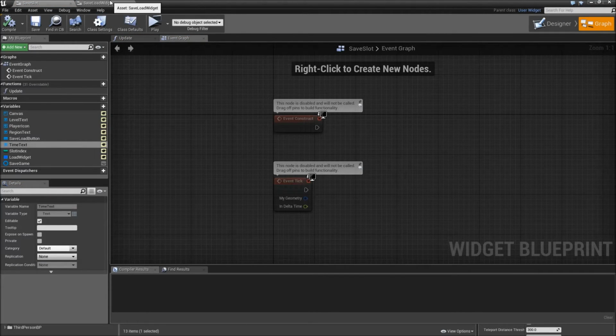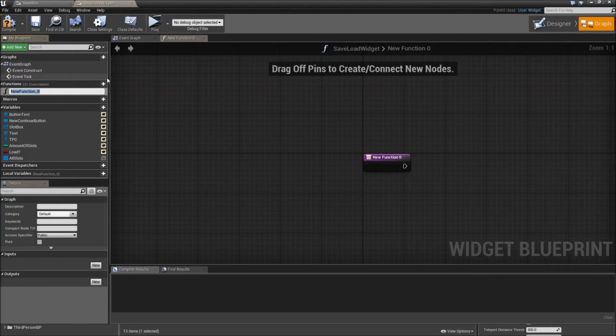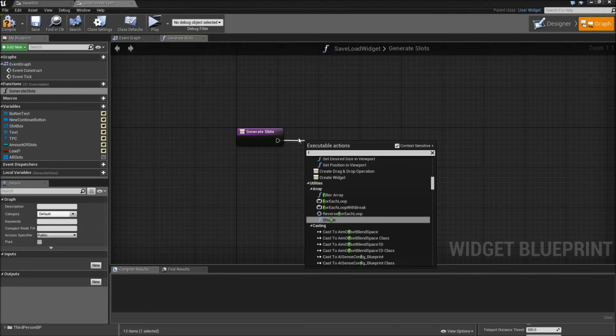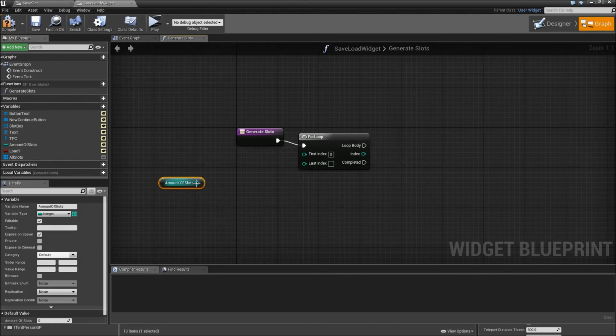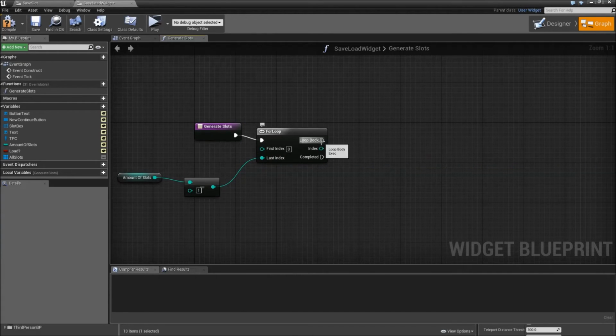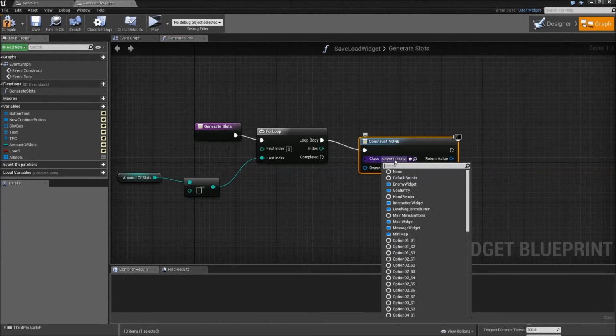Let's go to our save load widget, and here we'll create a function called generate slots. What this will simply do is run a for loop, the first index being 0 and the last index being the amount of slots minus 1. Now for every index we want to create a widget which will be a save slot.